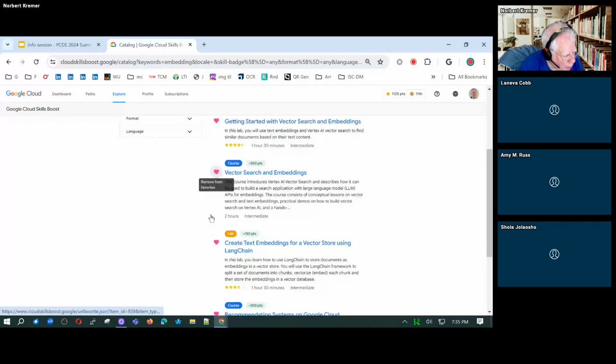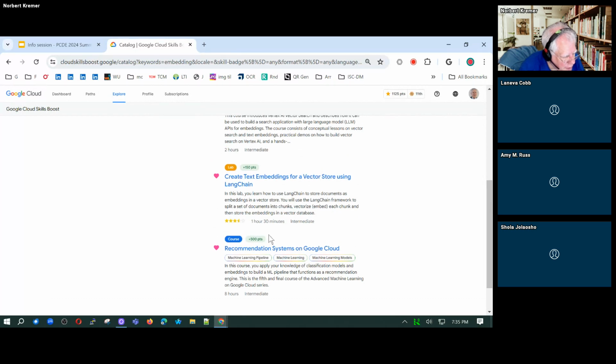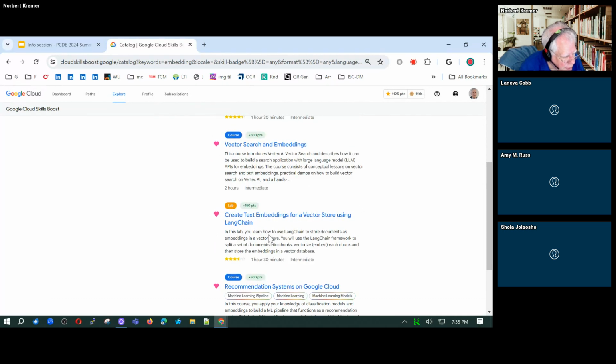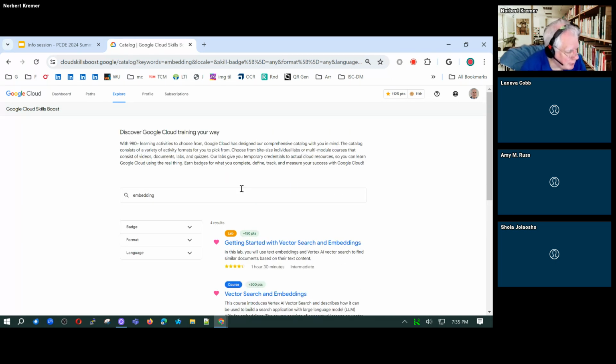As far as I can tell, none of these courses are associated with certifications or learning paths. They could be standalone labs, or maybe they are associated with a learning path. I just can't discern which one it is. It's not always obvious which is which, and Google doesn't necessarily share that.